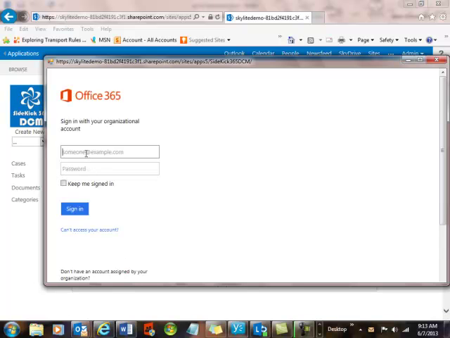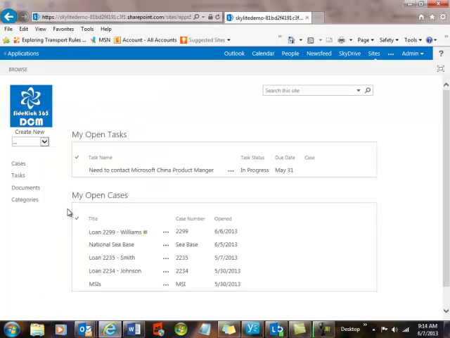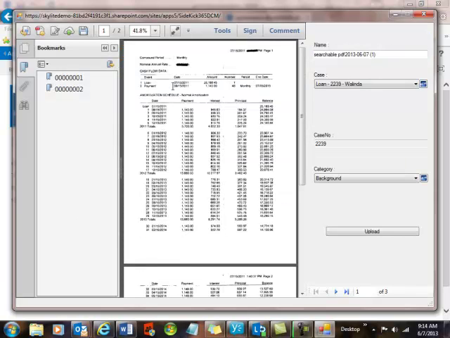So I'm going to log in now to Office 365. You'll notice that I have an option here to keep signed in. I just wanted to do it to show you the process all the way through. And I supply the proper password, and I should be in just a minute. So now I'm logging in. I'll select Keep Me Signed In this time if I want to go back. And I should now see an option to take a look at my files that I've just scanned.